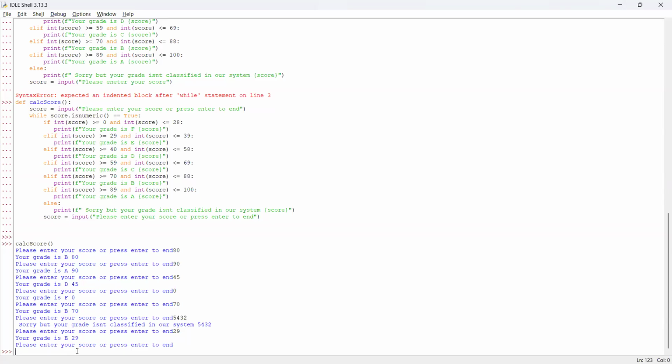That function will find the average of everything that is in the parameter list. So go ahead and define a function. The same way you did the calc score, do the same thing for this one. I'll tell you how many parameters there should be. So we'll call the function calc average.